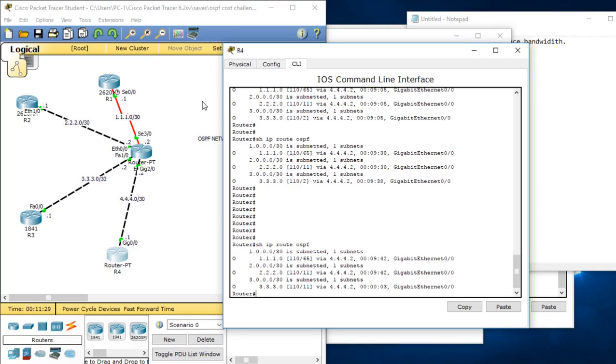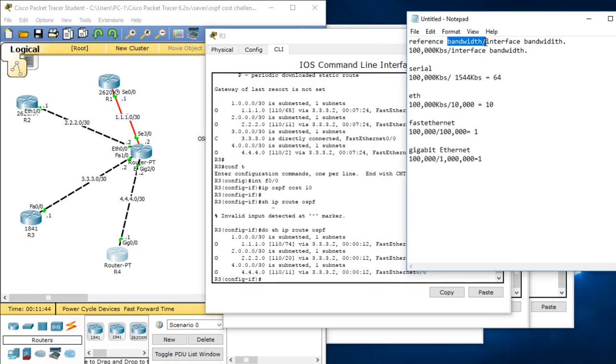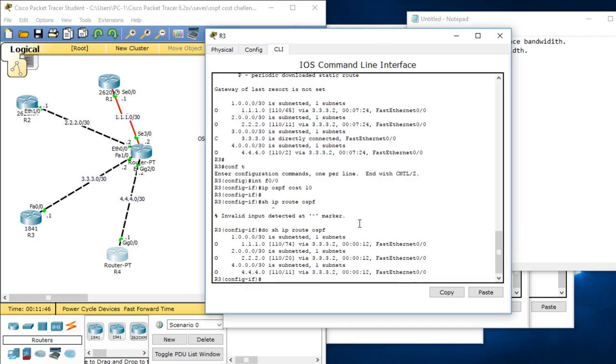Now the other way that we can tell our routers to choose the better path, or the path with more bandwidth, is that we can change our reference bandwidth. If we change our reference bandwidth, automatically we wouldn't have to change any of our interface bandwidth or the cost itself.